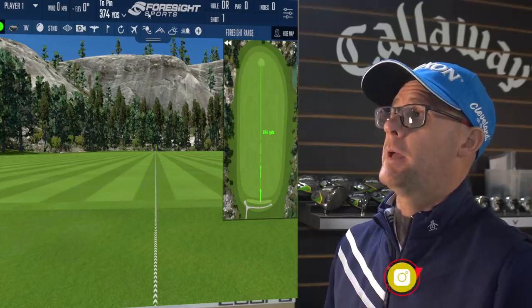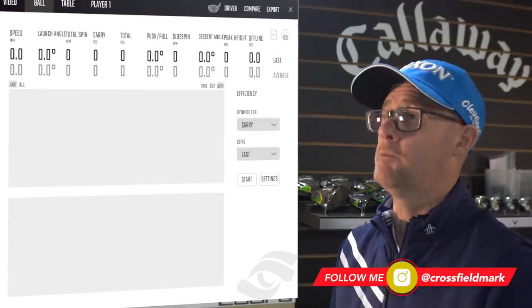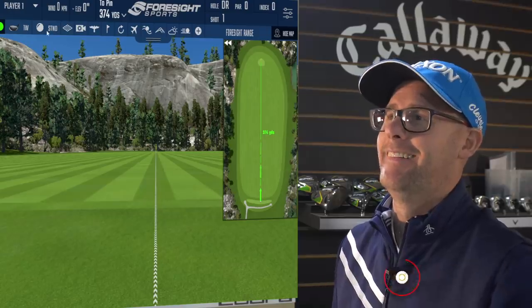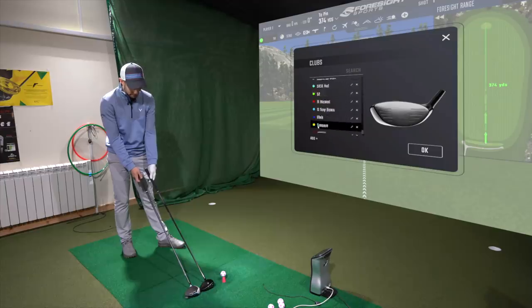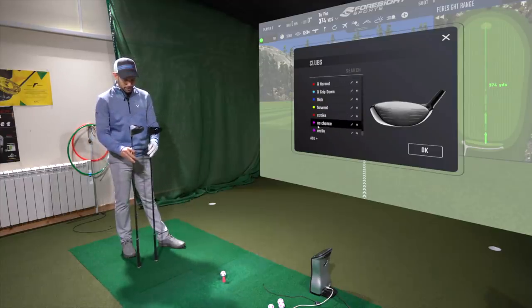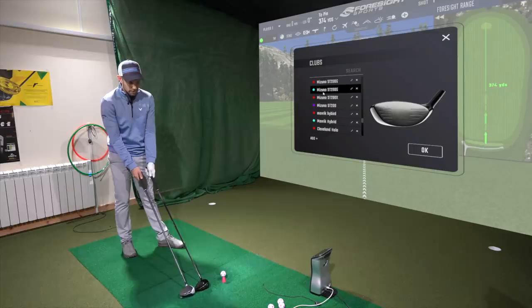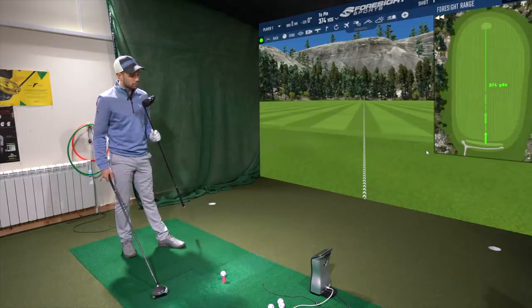So let me set up here then. Which one do you want to hit first, Matthew? I'm driving the show everybody today, so wish me luck. I'd like to do the Mizuno first. It is slightly shorter, actually, I think. In length? Yeah. By how much? Half an inch, maybe. Oh, so it should be slower. Possibly. It's the G you've got there, isn't it? Yeah. ST200G. Weights in the middle.